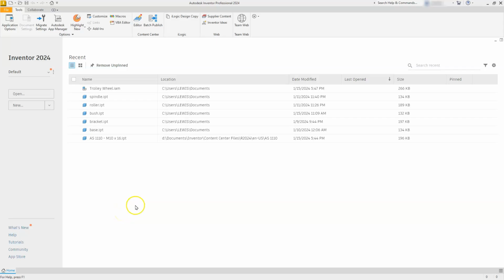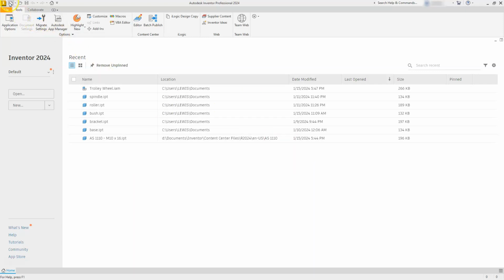Now when you open up Inventor, this is typically what it's going to look like. I could go into some more advanced stuff like setting up projects, but for what we're going to create here, I don't need to go into that. Once we start setting up some assemblies and other things, I will introduce the process of making a project. That way it'll keep all of the parts that you create in one single file. But if you open up Inventor, it's going to look something similar to this.